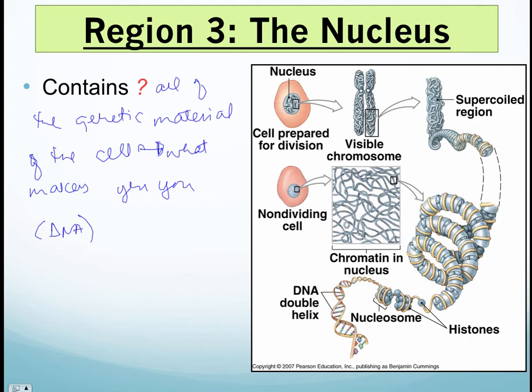Okay, and so if we look at a cell, we'll notice here, this is a non-dividing cell. And so here is our DNA. All of our DNA is pretty much uncoiled. There's no real organization to it, so it's randomly separated. And so that's what we're going to be looking at.